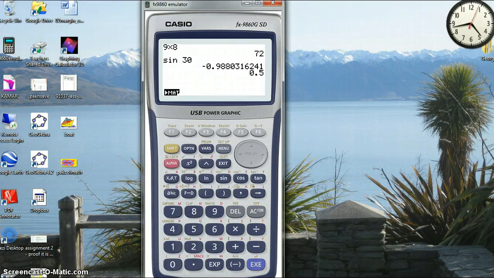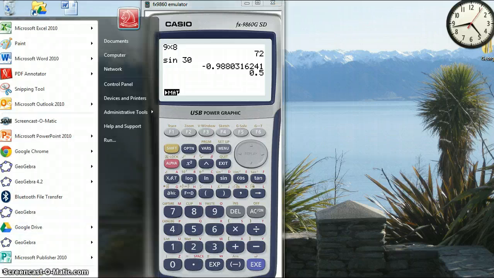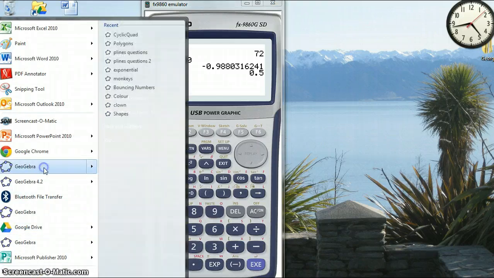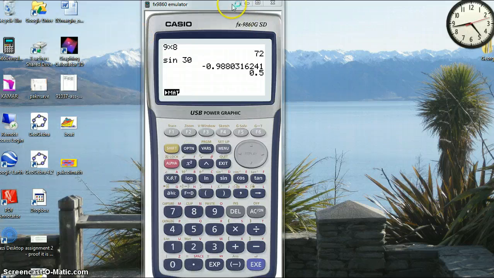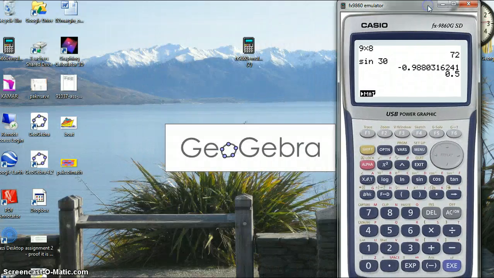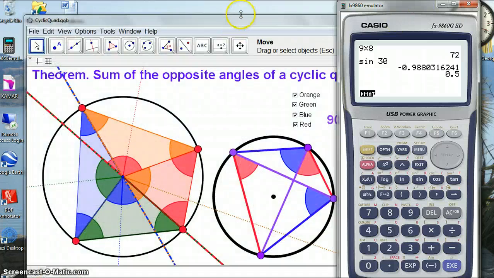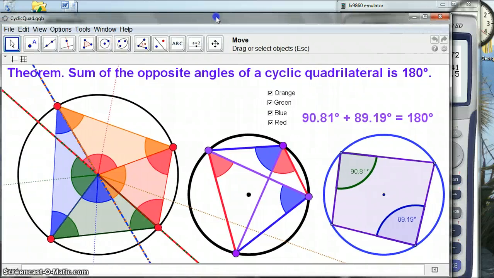So you can have that open, and you could have, for example, GeoGebra open at the same time. So I'm just going to randomly open cyclic quads for no particular reason and let that open. And so this particular file, it's interactive.